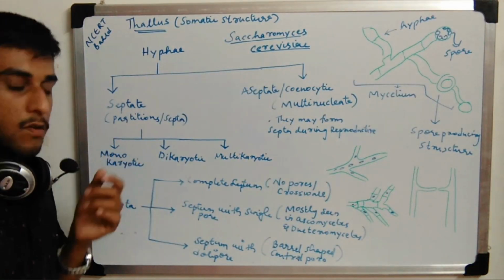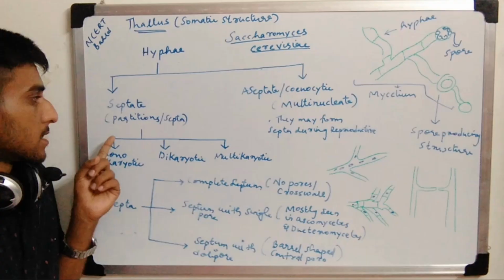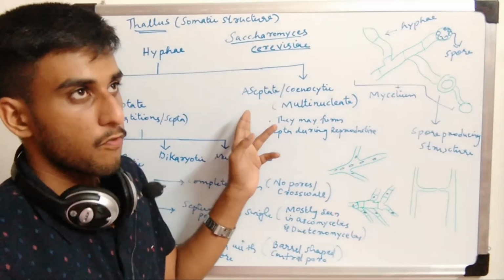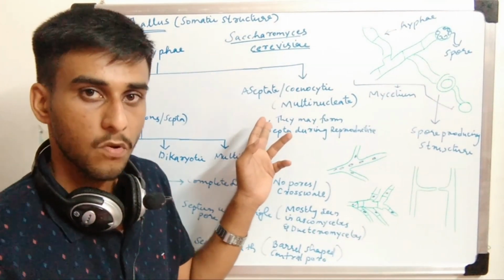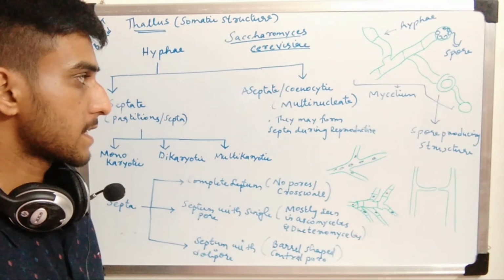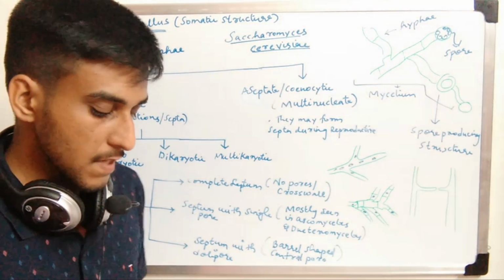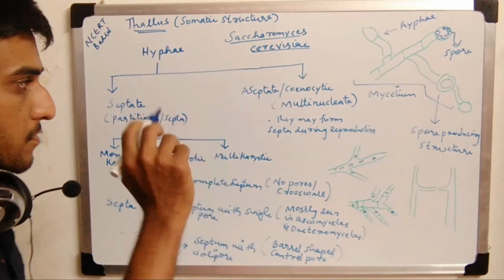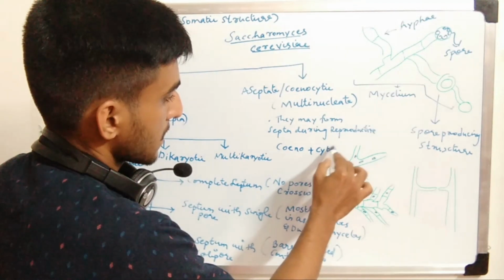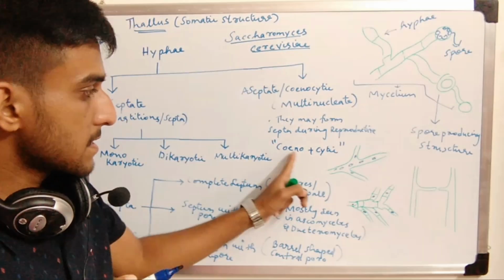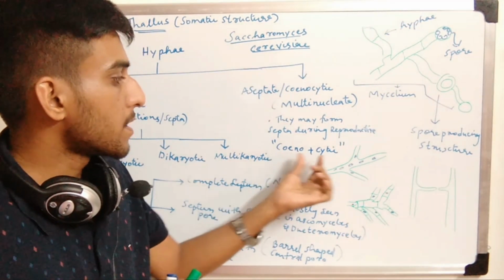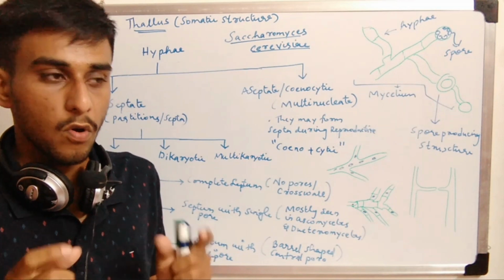Septate mycelium or septate hyphae means there are partition walls in between the hyphae. So hyphae can be classified on the basis of the absence and presence of septa. First one is septate and second one is aseptate condition. What do you mean by aseptate condition? From the terminology, we can understand that there is an absence of septa or cross walls in the hyphae. This aseptate condition is also known as cenocytic condition. What is cenocytic condition? If we look at the etymology of this word, ceno plus cytic. Both words are from Latin and Greek, where ceno means common and cytic means cell or a box. So there is a common box.